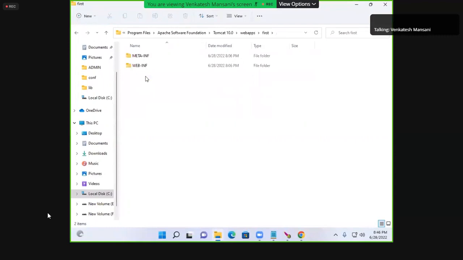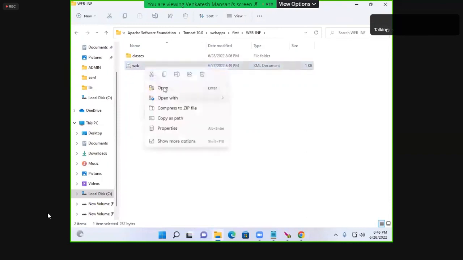In that, it will search for WEB-INF in capital letters. It is there. If it is not there, error. Suppose by mistake you wrote WEB underscore INF, an error comes. That folder is compulsory. Then automatically this file is opened. Then it will search for web.xml. Suppose web.xml is not there, again error. Web.xml is there, so it will be opened.